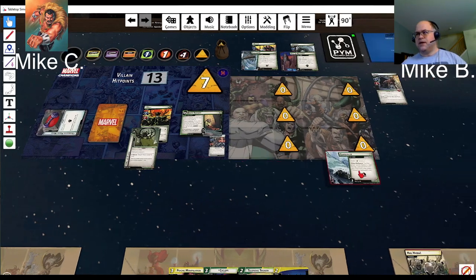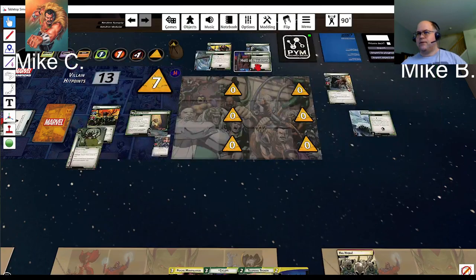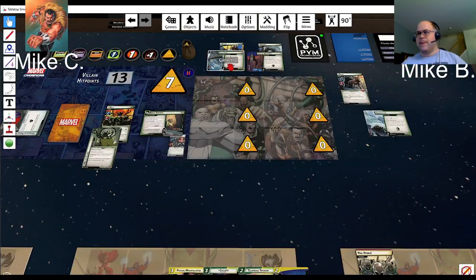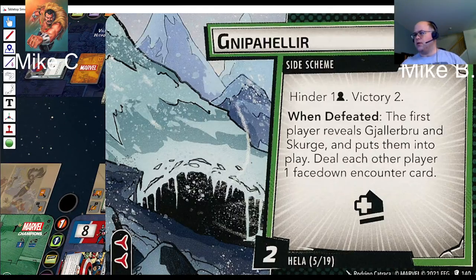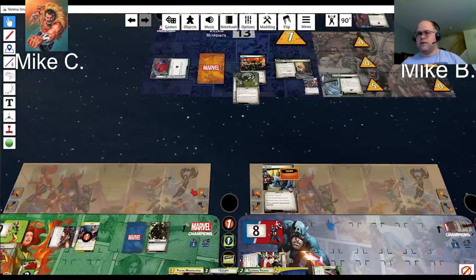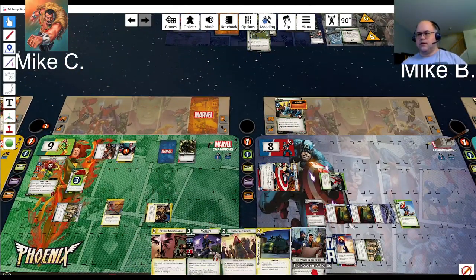It might be a mistake. It's going to put the Hound into play, right? Is that the next one? No, this one. Scourge. So you get Scourge, right? To the first player. The first player reveals, yeah. And then I get an encounter card. That's fine. Let's just make it happen. I'm going to draw a card for getting rid of that.